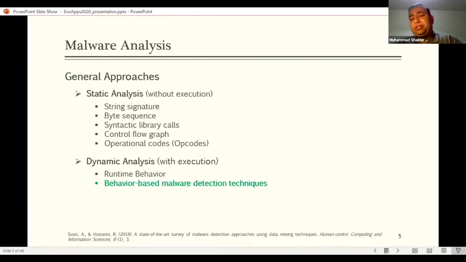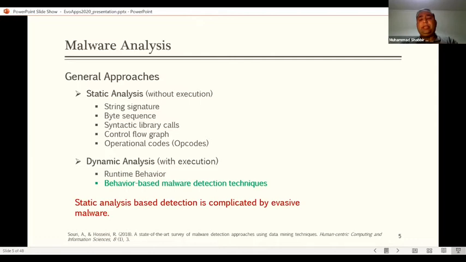In static analysis, a malware is analyzed to learn various static attributes of the malware, like string signature, byte sequence, etc. Whereas in dynamic analysis, a malware is executed in a controlled environment to learn its runtime behavior with the operating system and other machine resources. And that is why dynamic analysis-based detection approaches of malware are known as behavior-based detection approaches.